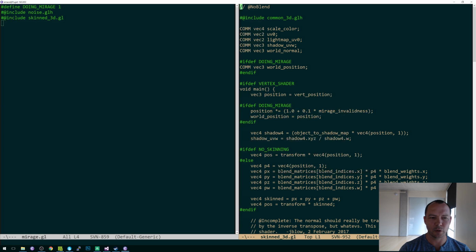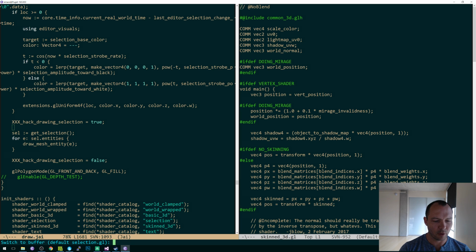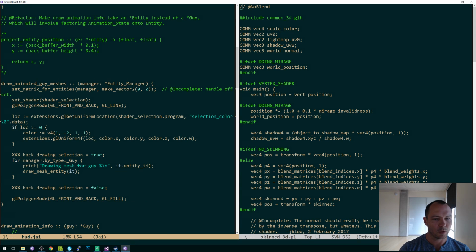So now the thing about drawing selection is that we need to use the color, and we need to define that color. Where was it? It was in HUD. Selection color.